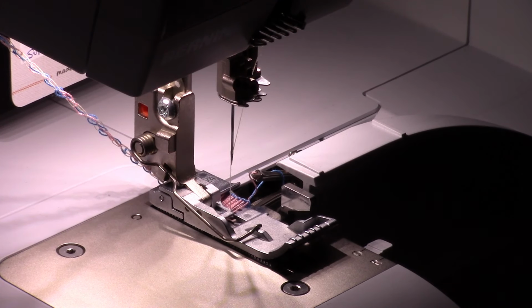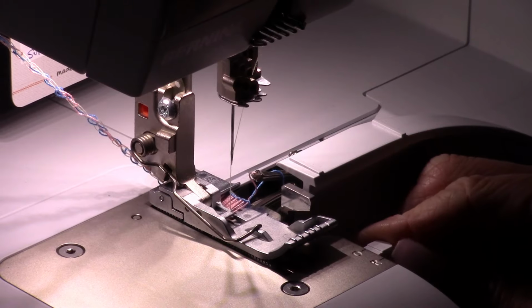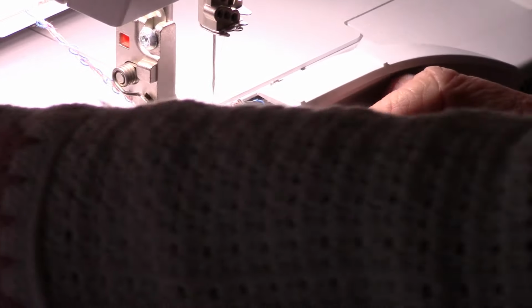Okay? So the rolled hem, come back over to the screen. Okay, see how it has a little rolled hem right here, and then it widens out. And that stitch is shown in the big book of serging.